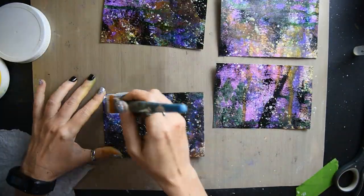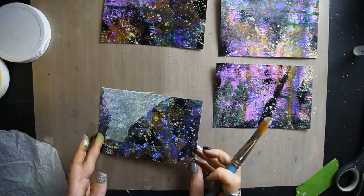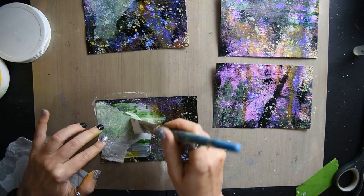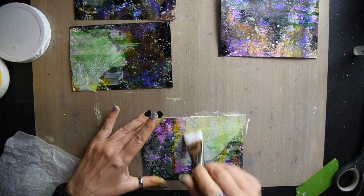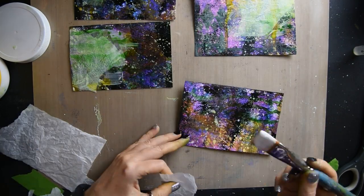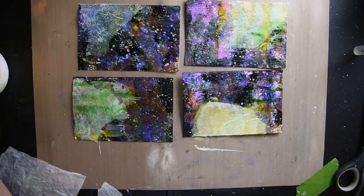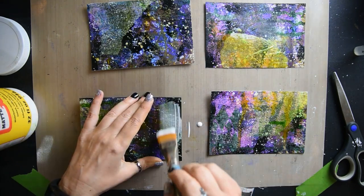And then I cut them in 4x6 pieces. And now I'm adding some tissue paper with Mod Podge. And the ink is smearing around a little bit and I don't mind that because I want it to be really different and abstract-y and fun. And this is just tissue paper that I ripped up. I'm just adding texture.